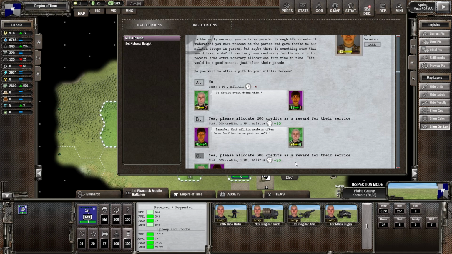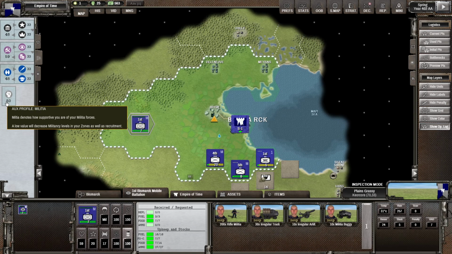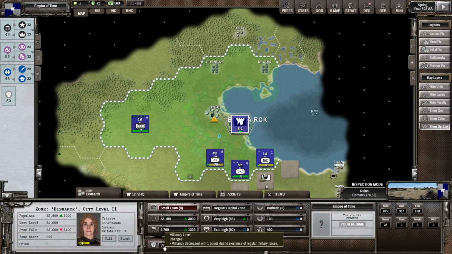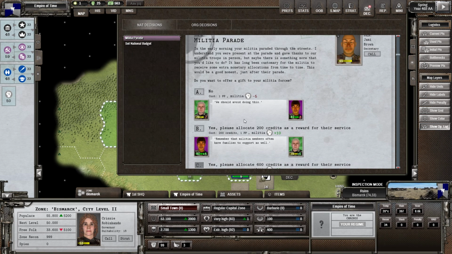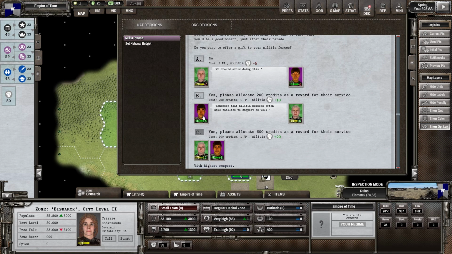Because having the enemy right outside the door, we want to make sure we keep this number here high, the militia profile. If that's high, that means that's part of the reason that the militancy level would stay high. And if it's high, we can get free militia units that we can use to augment. I think we need that. There is a case we made not to deal with them, but yeah, I guess I'm going to go with this here. We have to spend 200 credits though. Militia goes up, this number here goes up by 10, or we can spend 600. I don't think I want to do that.